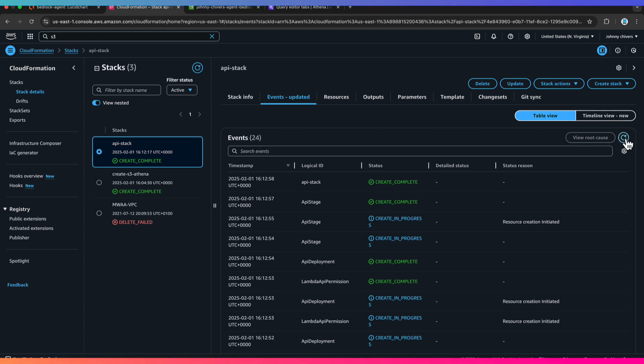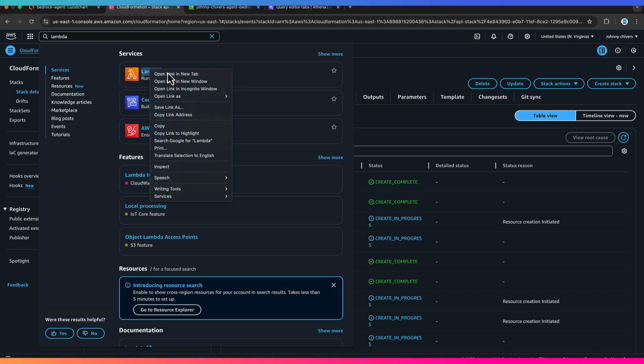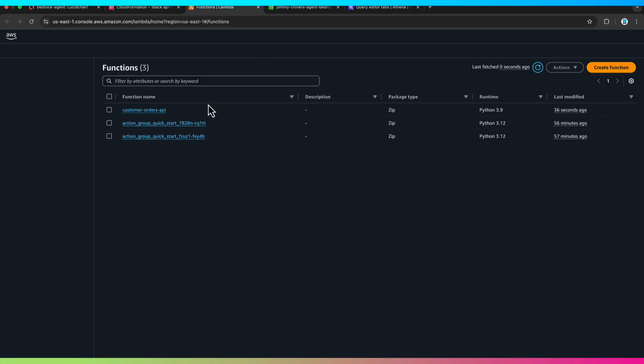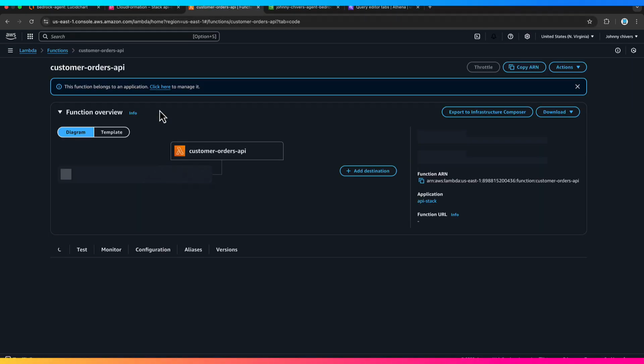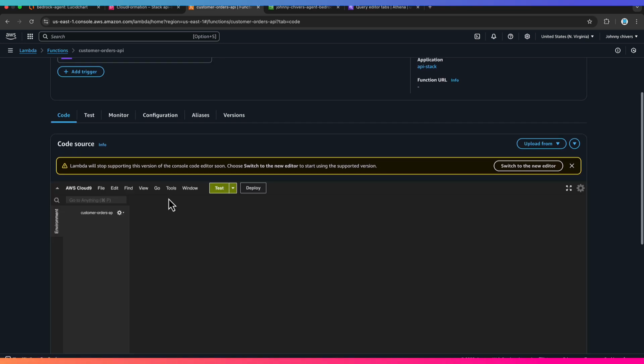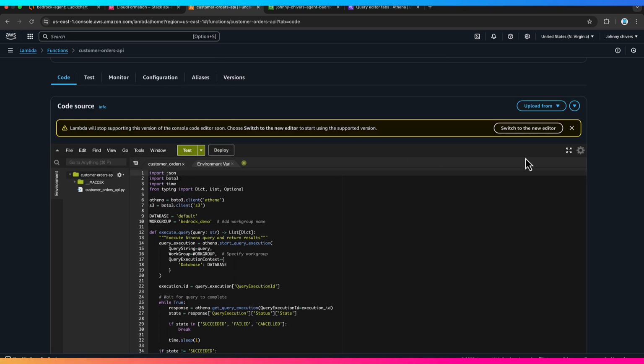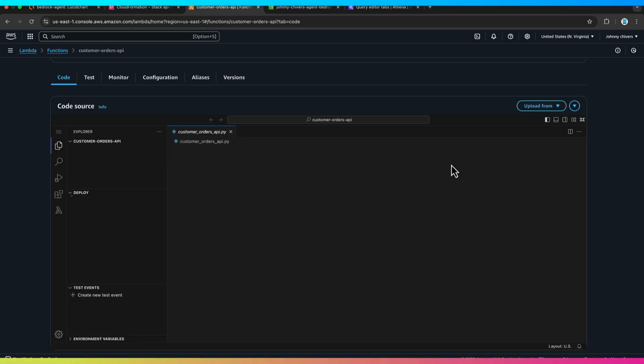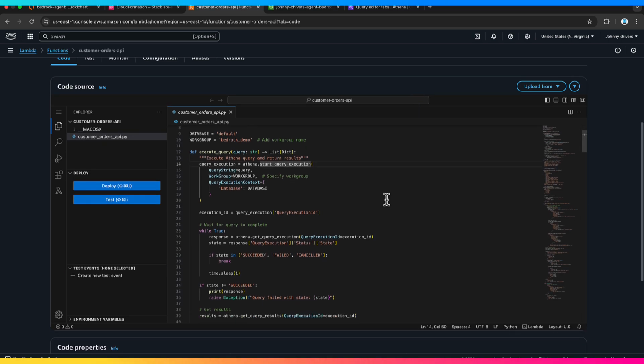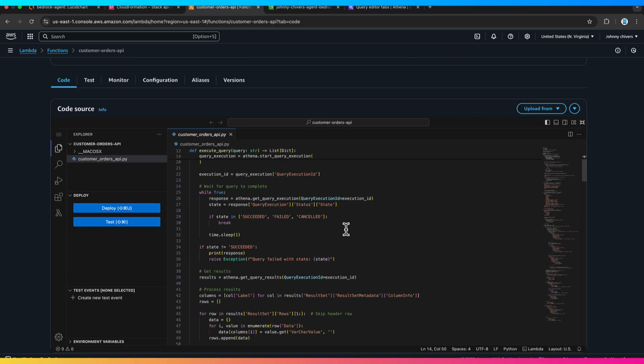So you can see here we're completely created. That's the create complete. In the background, let's take just a really quick look at what we've done. That Lambda function has been created that will actually allow it to access the data. If we go into customer orders API, you can see the code that has been put up for you. The console might look a little bit different because there's a new editor, so that's fine. We'll just switch so we all look the same. Oh, this looks very familiar, whatever this editor is.